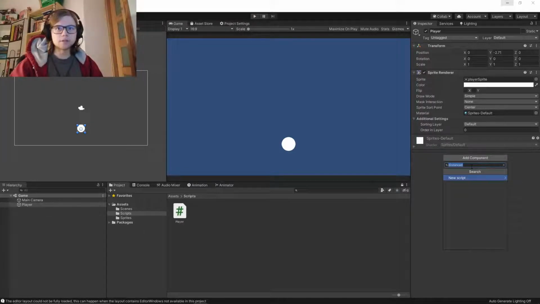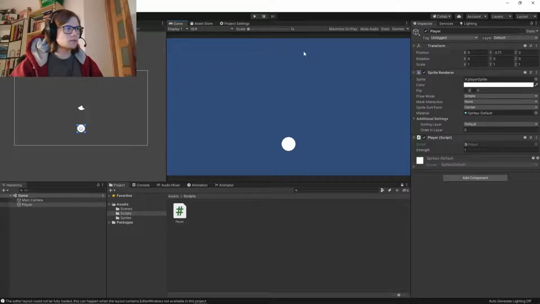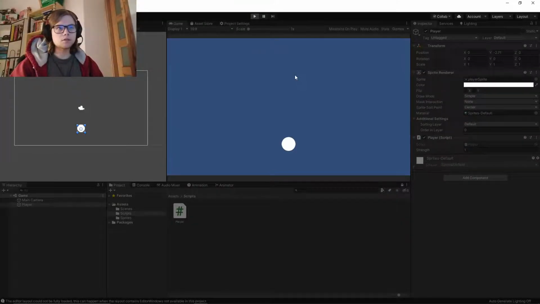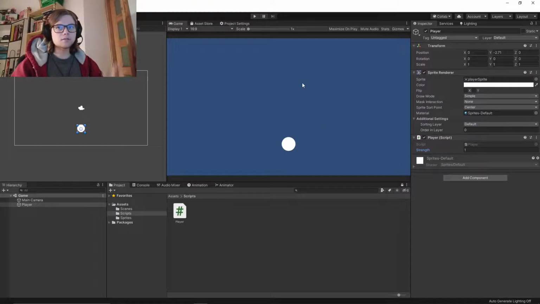Let me just see how that works out here. Right now it's not going to move forwards or anything, but it should rotate when I use my arrow keys. And it does, by a little bit. It's a little bit too low, let's say. Okay, that sounds good. It wasn't visible, but it did rotate on Z, which you can see right in the transform value.